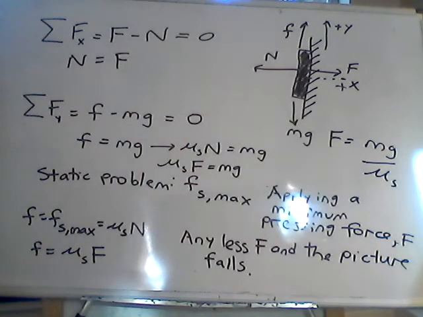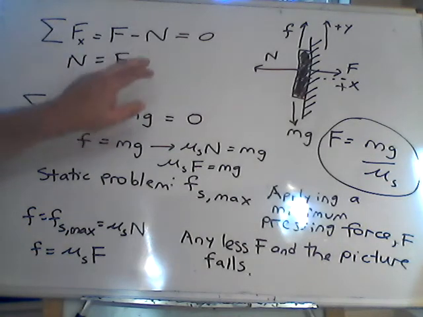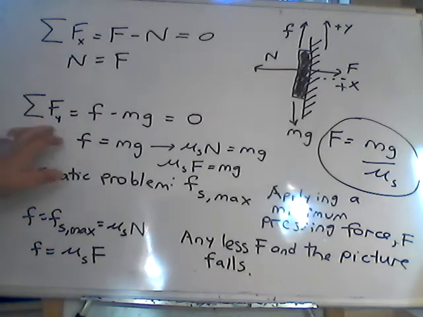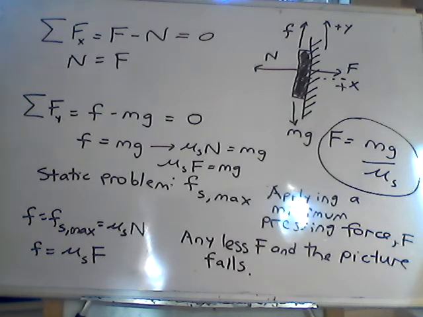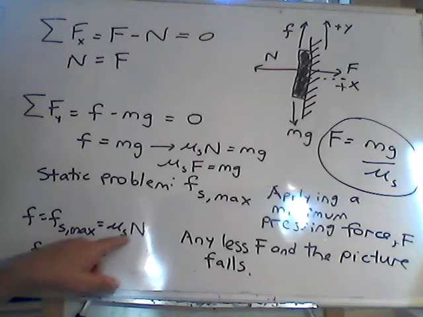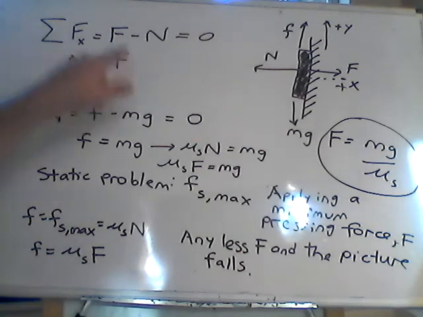That seems a little bit weird. How do I know this? Well, I applied Newton's second law in the x direction. I got that the normal force is equal to the application force. Newton's second law in the y direction basically says that the frictional force is equal and opposite to the weight. And I know that because I'm literally applying the minimum pressing force. Any harder pressing force, I'll just more securely keep the picture in place. But the minimum pressing force is just enough so the picture doesn't fall. That's f sub s max. That means the frictional force must be f sub s max, or mu sub s times the normal, as we always say. In this case, it's mu sub s times capital F, because of this relationship.